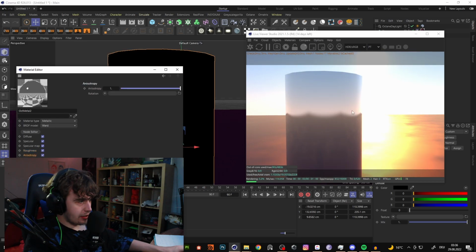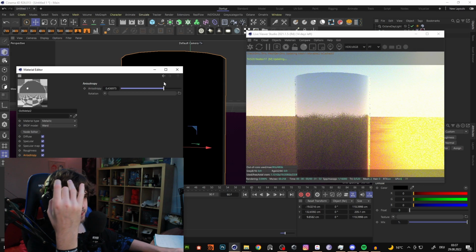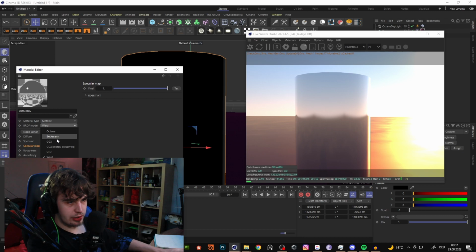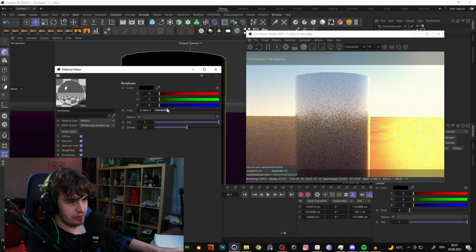So this part is telling the surface how the roughness is spinning. So you need some roughness, and you need to set it to GGX, something different than Octane, because in the BRDF model, it doesn't work with the Octane one. As you can see, it doesn't work here. It just works with the other things, and you can use it. As you can see here, you can rotate and scratch the roughness a little bit.